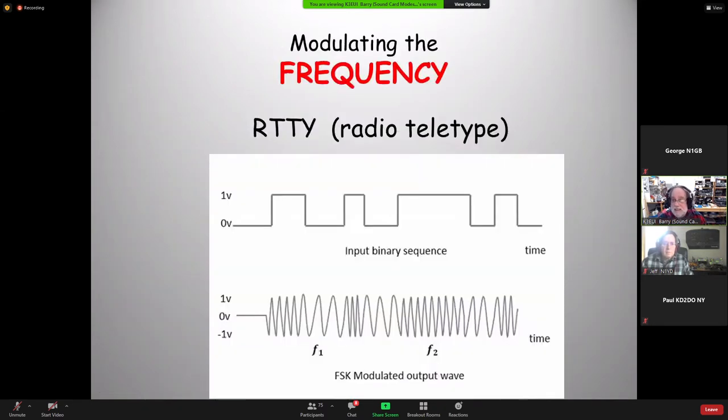Okay, what's the other way I can send? I can send by having the zeros and ones change the frequency. This is a little hard to explain. So in other words, when you listen to this, it goes da, da, da, da. You never hear silence. You also never hear both at once. That's like the telephone tones. That would be awful if that happens. So it's either da da da da dee dee dee dee dee dee, and they switch back and forth at a given rate. So if you look at the zeros and ones, you can see the frequency changing on the bottom trace by the waves getting farther apart. A little harder to visualize. So 2 frequencies.